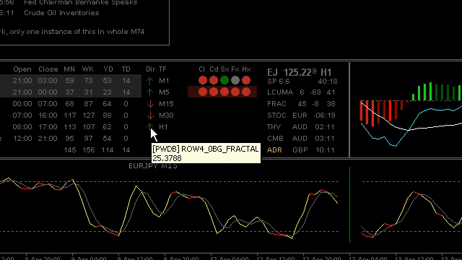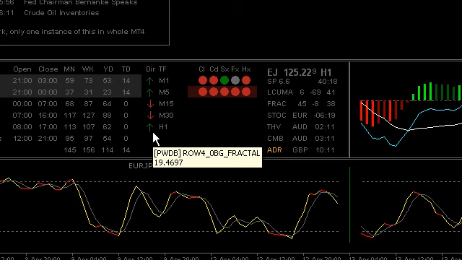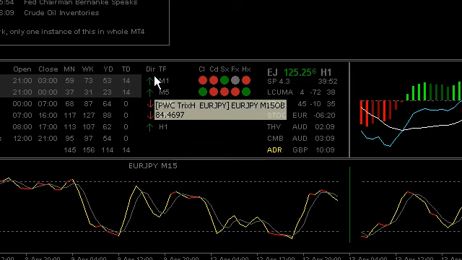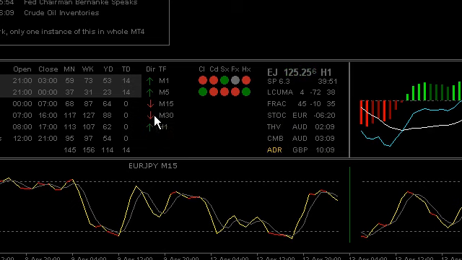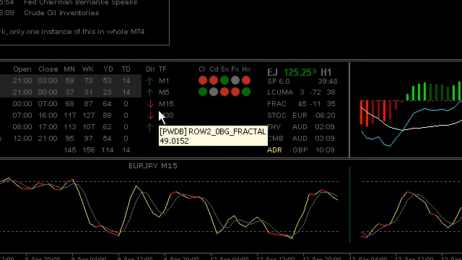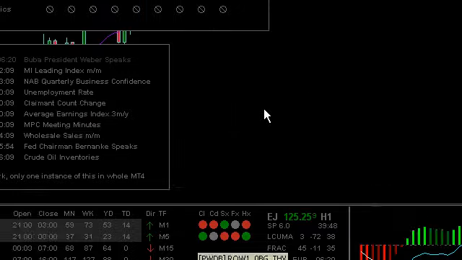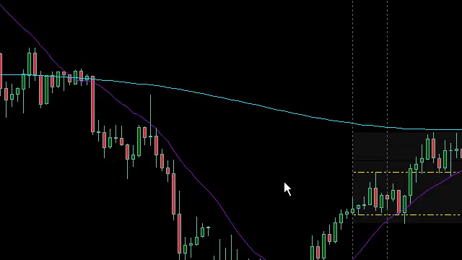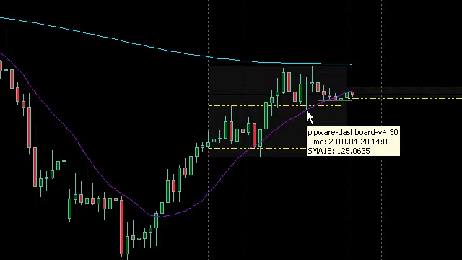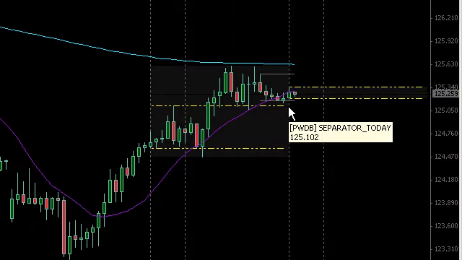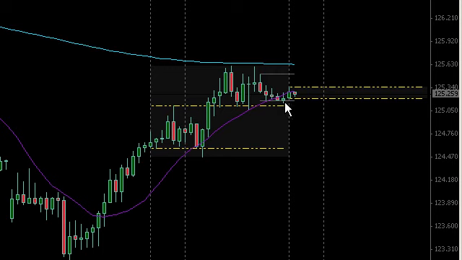That's this. So at the moment on H1 we're making higher highs, but I'm now seeing that the M1, the M5, M15 and M30 have all been changing backwards and forwards to a downtrend, so potentially H1 may fire soon as well. So if we switch over to our H1 time frame and we have a look and we see where our previous H1 fractal would be, I would hazard a guess it's forming a new H1 fractal right at this point.